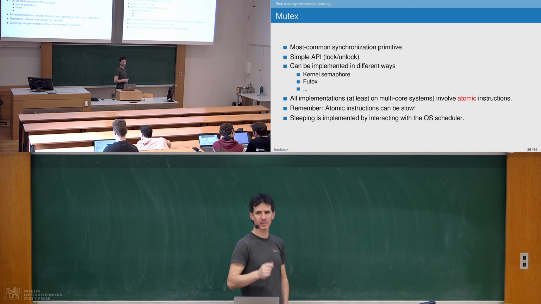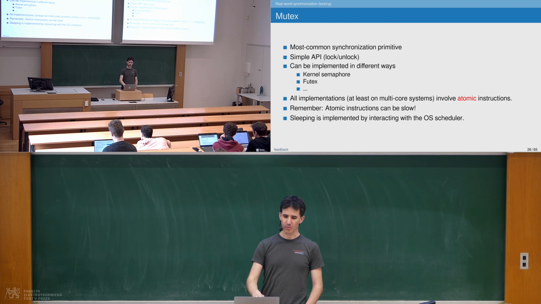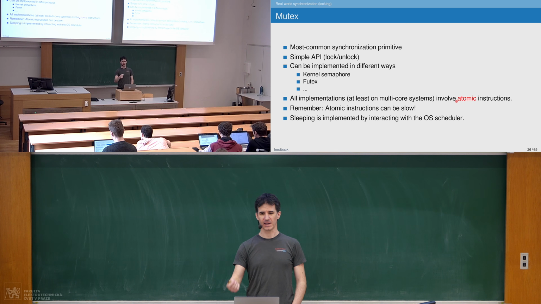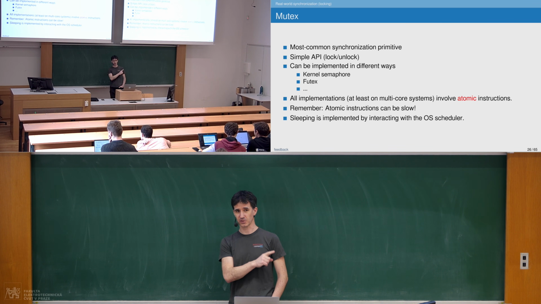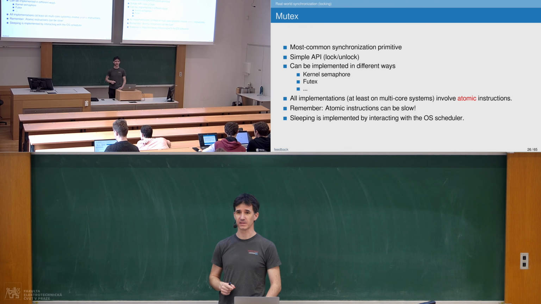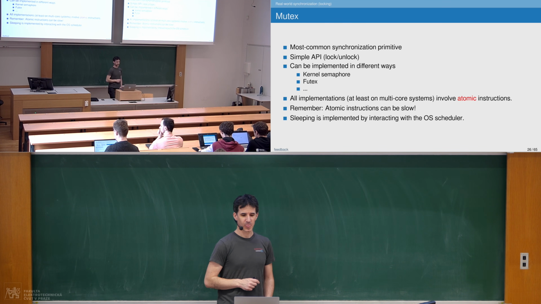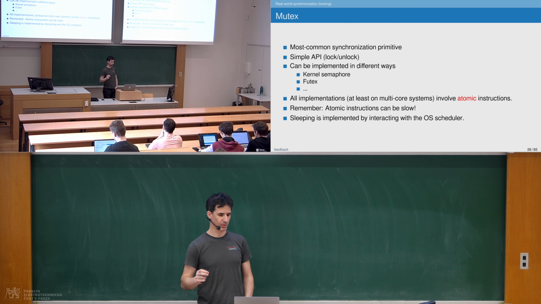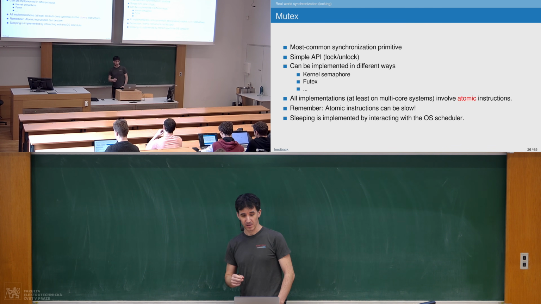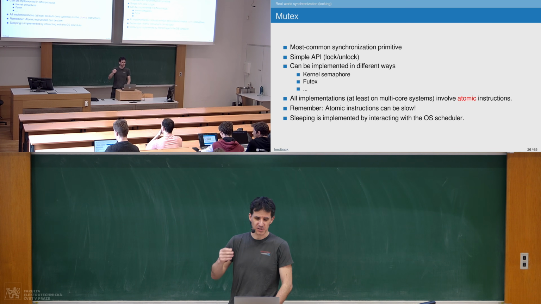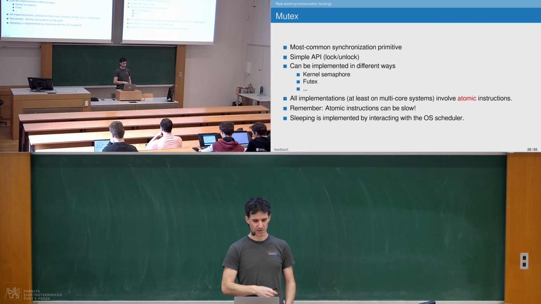What I want you to remember and always bear in mind is that whenever you use a mutex, there is always an atomic instruction. Locking and unlocking in every mutex is implemented with atomic instructions. And as you have seen, atomic instructions have some overhead. So just locking and unlocking has some overhead. If you want to have efficient, scalable programs, you want to reduce locking and unlocking as much as you can. But there is a trade-off. It's not easy. There are trade-offs that you have to make.